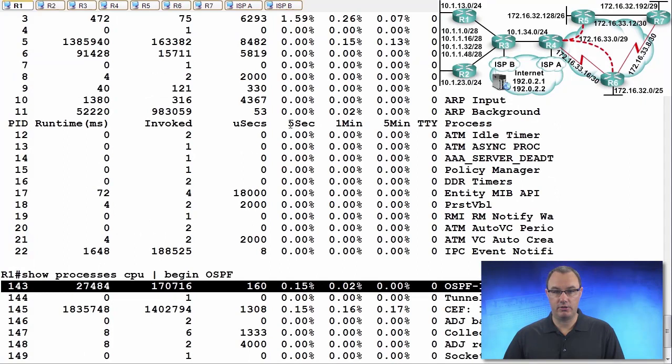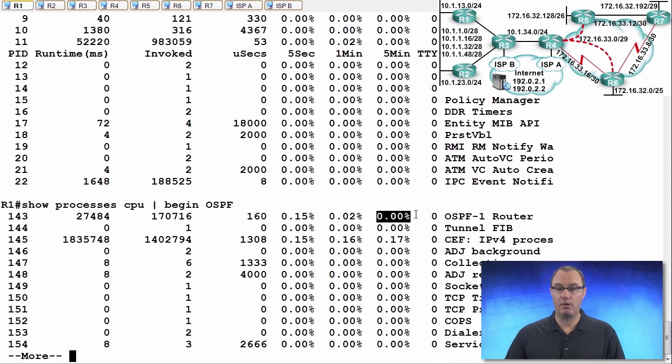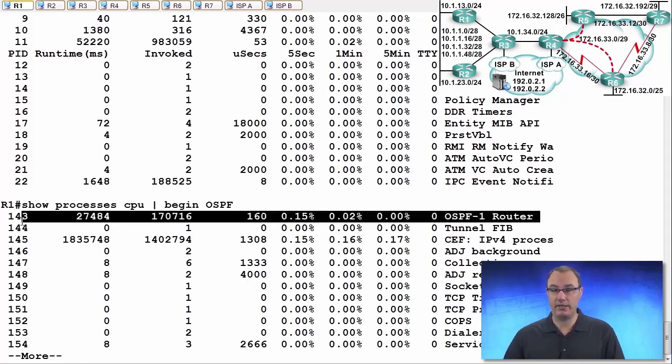And you can see the first column is 5 seconds, 1 minute, 5 minutes. So if you see something like a measurable number that's beyond 2 or 3 or 4%, and even that's pretty high on today's equipment, you would want to do some research, because then OSPF is really taking too many CPU cycles. Sure, OSPF is important, but if it's speaking that much, there's something more significant and serious going on.